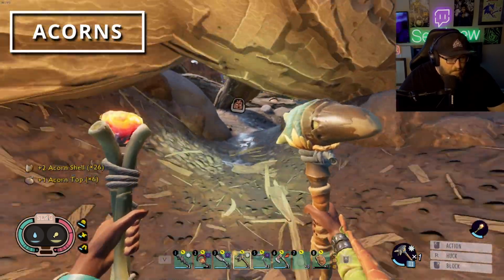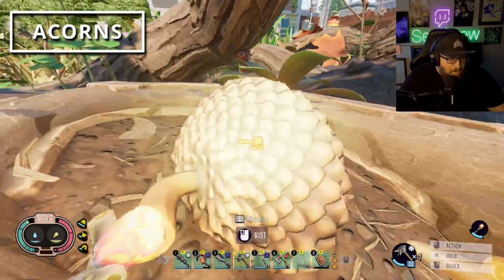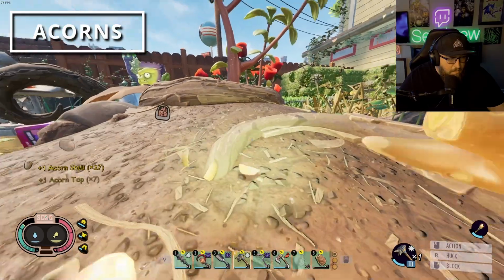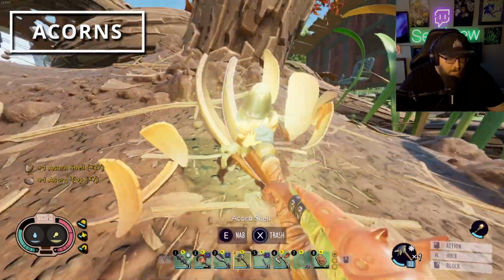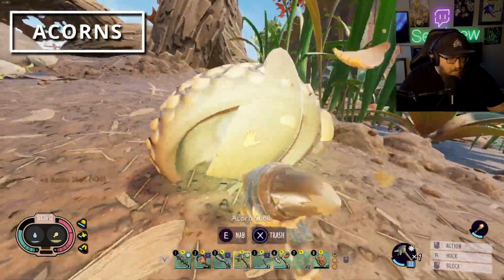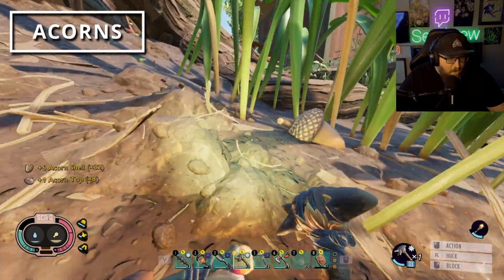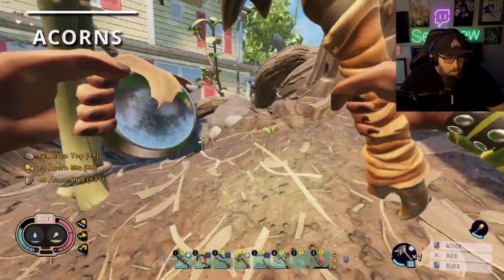There's a lot of myth going around that if you hit it on the top, it gives you more tops, or if you hit it on the belly of the acorn, it gives you more tops. It's all just RNG, guys. It doesn't matter where you hit it at, where you smack it, where you whack it. It's going to give you a random number of tops and a random number of shells every time. So there you go. On to the next one.